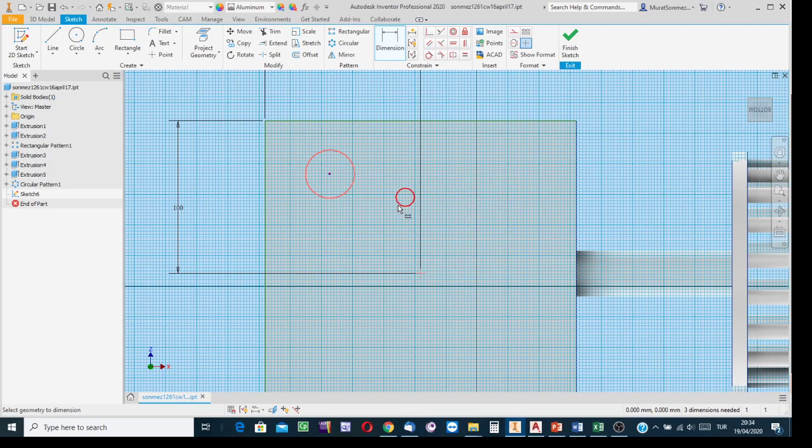If I move the cursor too much, then the program will measure linear distance, not radial distance. But if I move the cursor only a few millimeters away from the line that joins the points to each other, outwardly, and click the mouse.